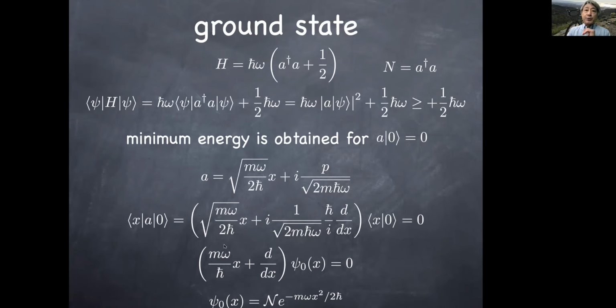So by using this algebraic method, which was kind of abstract, you can make everything much more concrete, because now you know the ground state wave function. And all you have to do to get all the excited states is keep acting a dagger on top of this ground state wave function. In quantum mechanics class, you probably have seen these expressed using the special functions called Hermite polynomials. But in some sense, you don't need to know that. You just need to act a dagger on this Gaussian function as many times as you need. That's how you can construct the excited state wave functions using this raising operator, or creation operator.